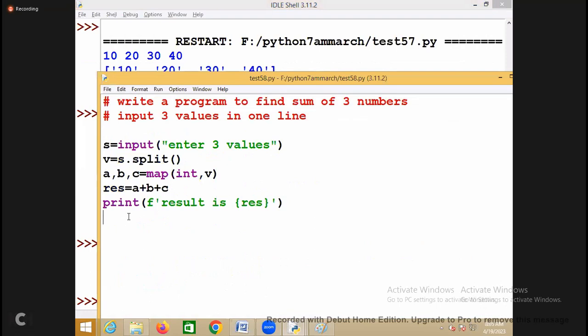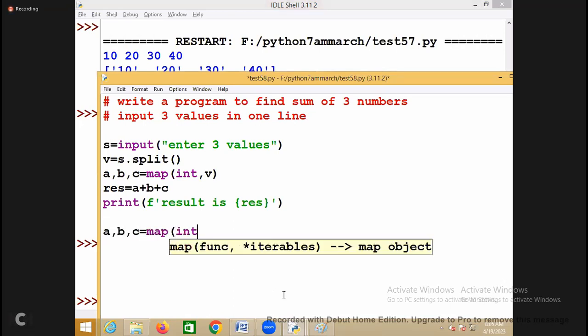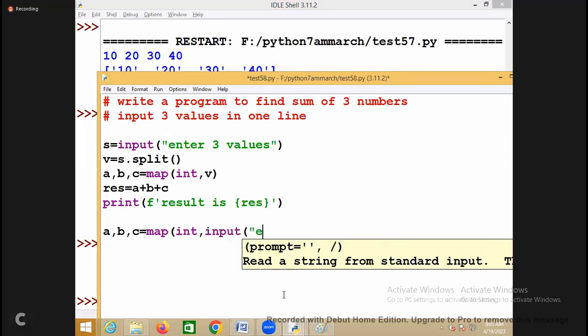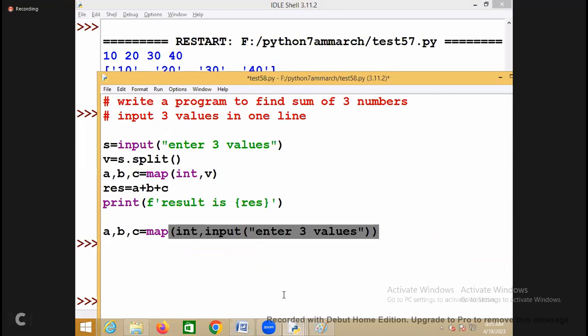So instead of writing this many statements, you can write everything in one statement only. How can you write it? A comma B comma C equal to map of int comma input. Enter 3 values. I can write like this. So what will happen?